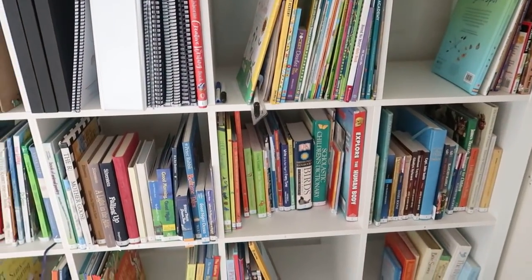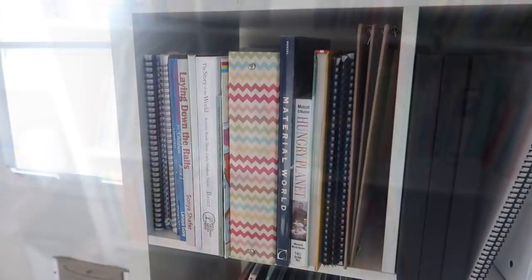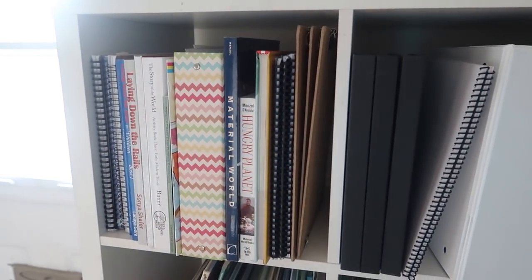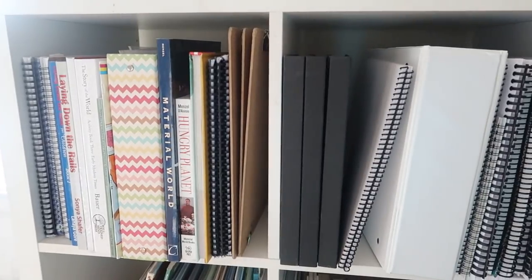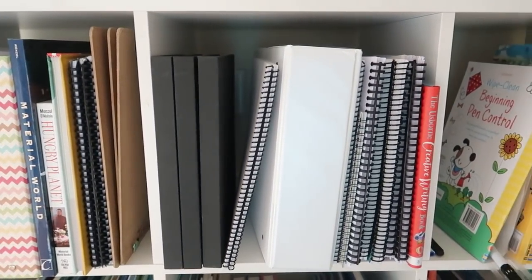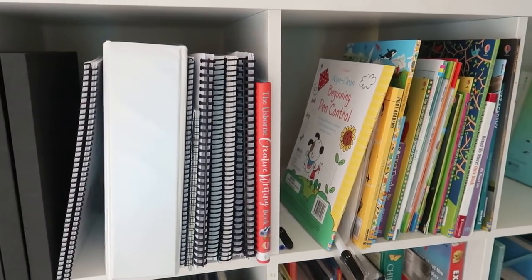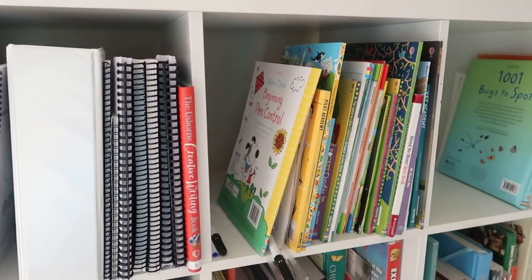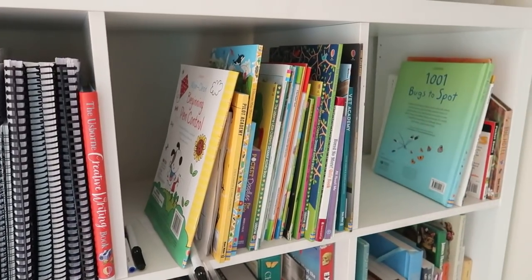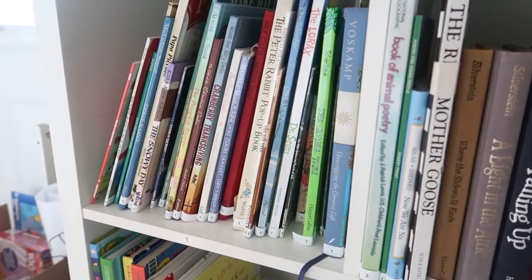All of our shelves are labeled, and I'm going to explain them shelf by shelf. The top shelves are dedicated to curriculum — they're my staging area. The first two shelves are our individual and family curriculum choices, the third shelf has workbooks that I rotate through our morning basket, and the fourth shelf is dedicated to books I've pulled aside for a specific unit study.